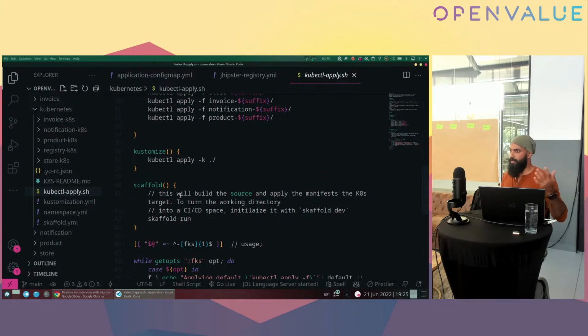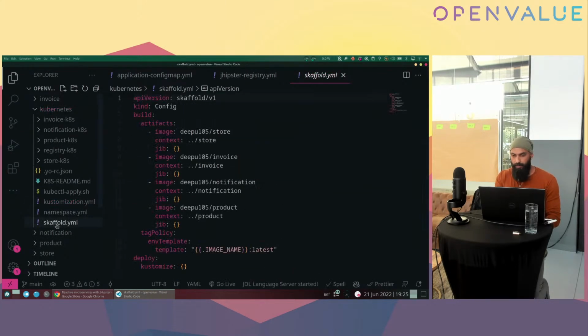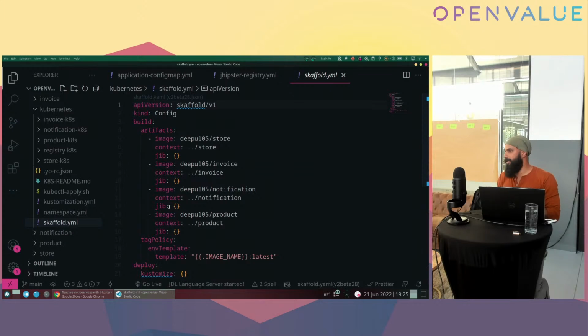If you're using customize or scaffold with Kubernetes for changing your variables or your configuration, then of course you have that already. You can just put in the configuration. There are files, a customization file and a scaffold file generated. So you can start adding stuff there and manipulate the generated one without having to touch the files if you prefer doing it that way.